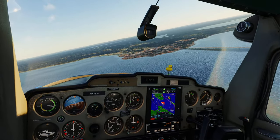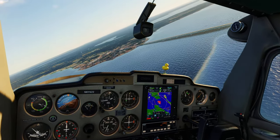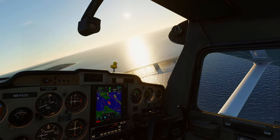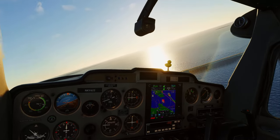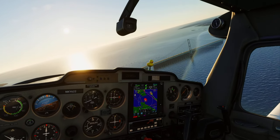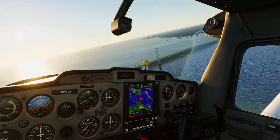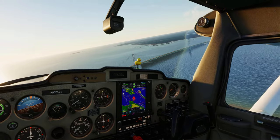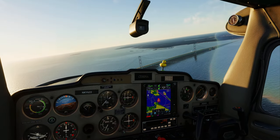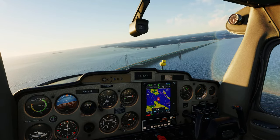Okay, and... knife edge, I did it again. Nope, it didn't work. Okay. Didn't work. Yeah, this bridge is... Oh, what was the one? I think we were up in Norway or something. We had that bridge that worked perfectly for everything, remember? We were able to land on it, fly through it, everything. It was awesome. This one is not. To the Golden Gate.